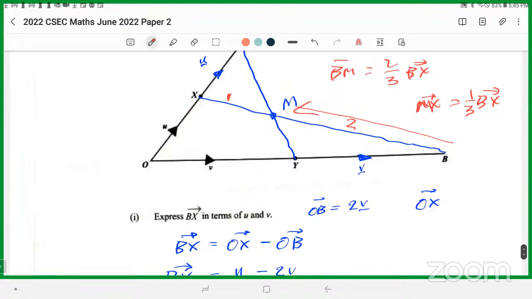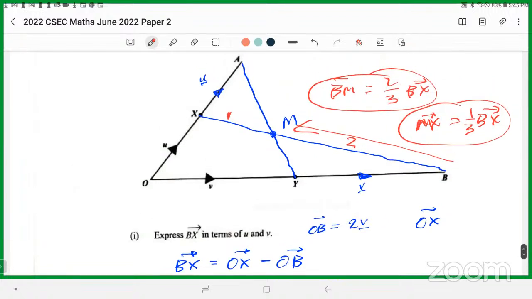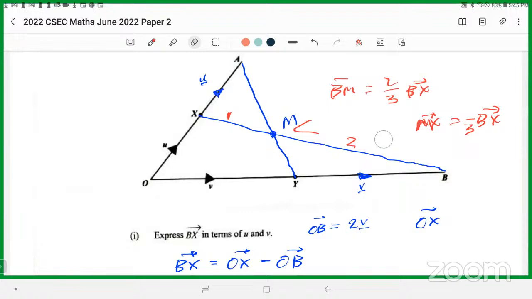Just by that information, you are going to have to use this information. When you practice vector questions, these are the things you have to find out and use. All right, let's look at the question now. We have deduced these from the information they gave us. We can copy these down so we can use them.